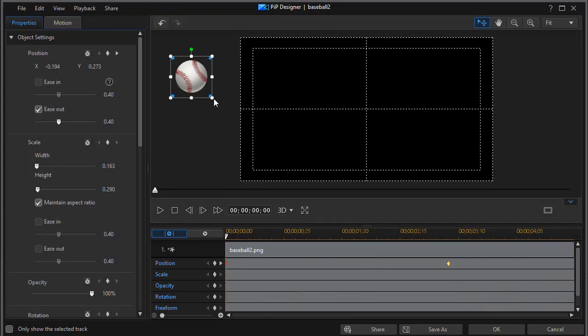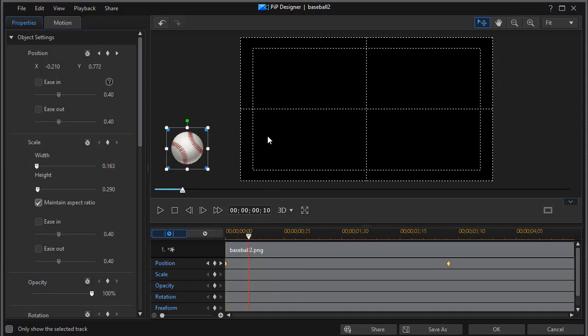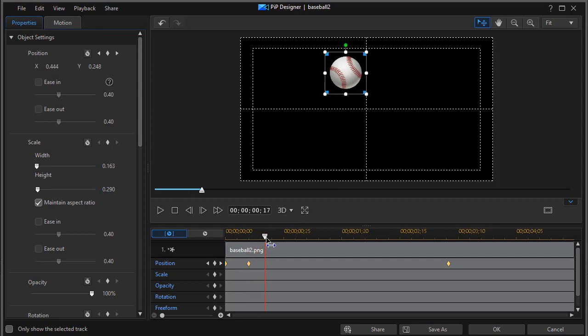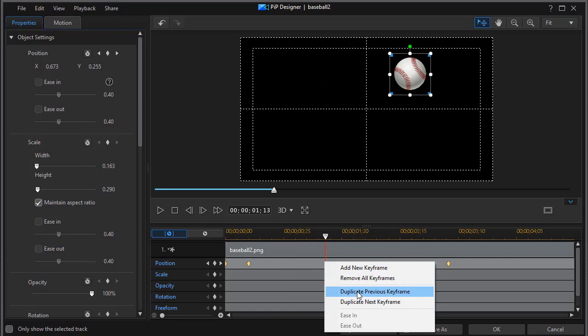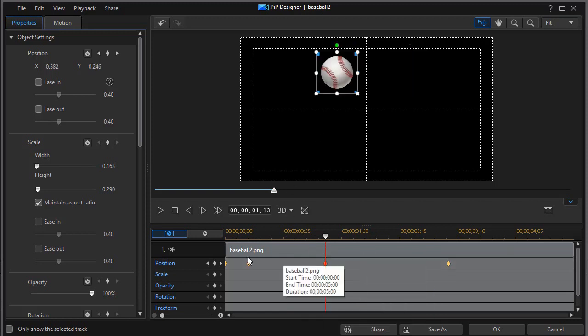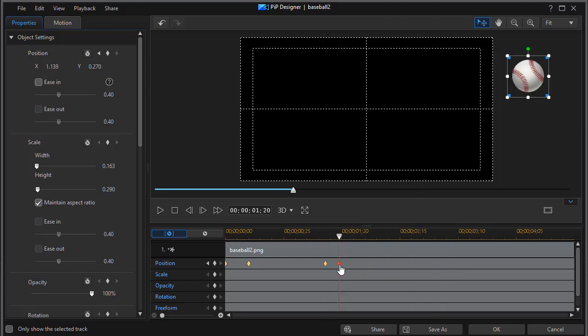It's a nice way to control motion, and you can combine things. Let me take the ball and start it way off the screen in the lower left, and we'll set a keyframe over here, and on this keyframe we want the ball to be at the top near the center. And then I'm going to do what we showed a moment ago. I'll set another keyframe, and now I'll right click and we'll duplicate the previous one so we have the same value here. It will freeze in this time. And then I'm going to take my last keyframe and move it tighter and keep it off the screen.